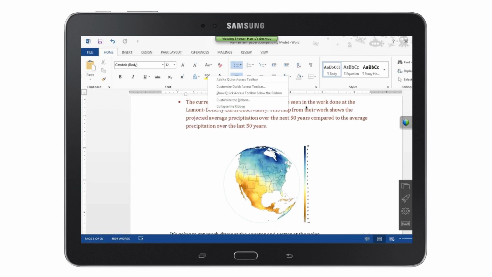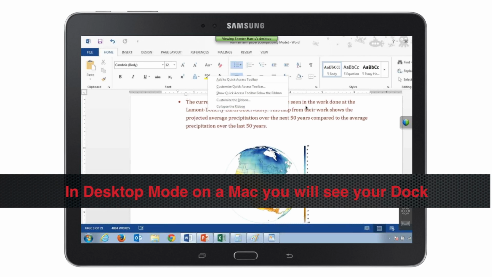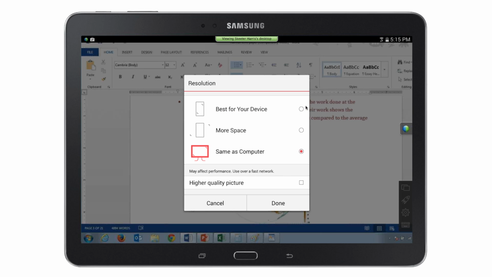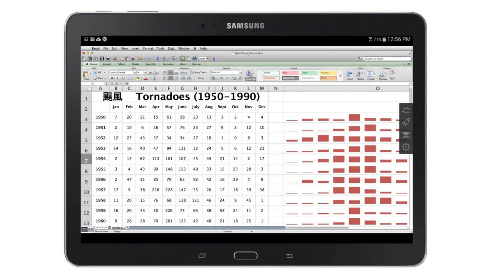In desktop mode, Parallels Access will switch to a mode of operation called Desktop Mode. In this mode of operation, the Windows Start menu and taskbar appear, and now applications and windows can overlap each other like a desktop PC. Desktop resolution allows us to see more of the document on the screen of your Android device. This would enable you to see several pages of a PDF at the same time, for example, or see all of a really big spreadsheet.